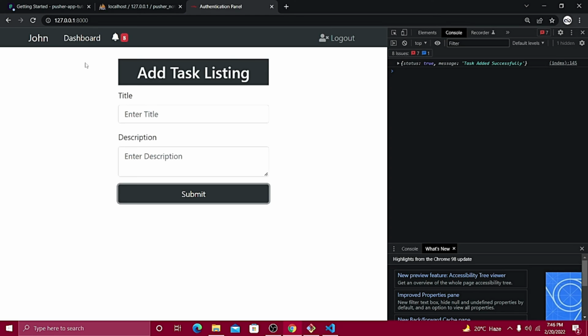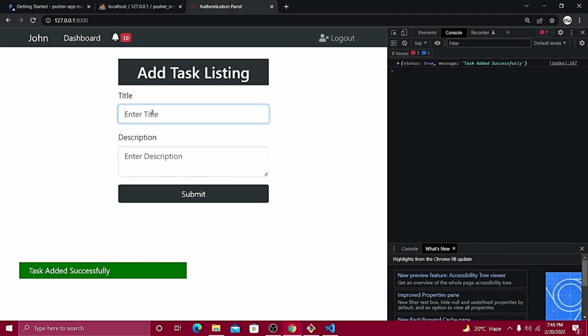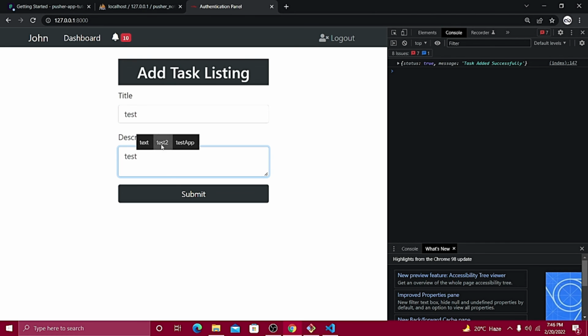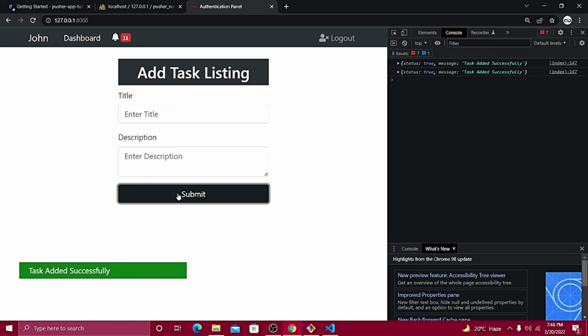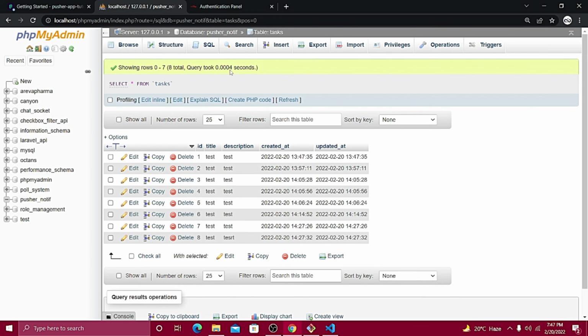Now if I go back and refresh this, hopefully it's going to work now. If I just try to submit that, you see now the records are 10 without page refreshing. Now if I add another one and try to submit that, you see the counter notification is 11. But there is one issue that you could see here.